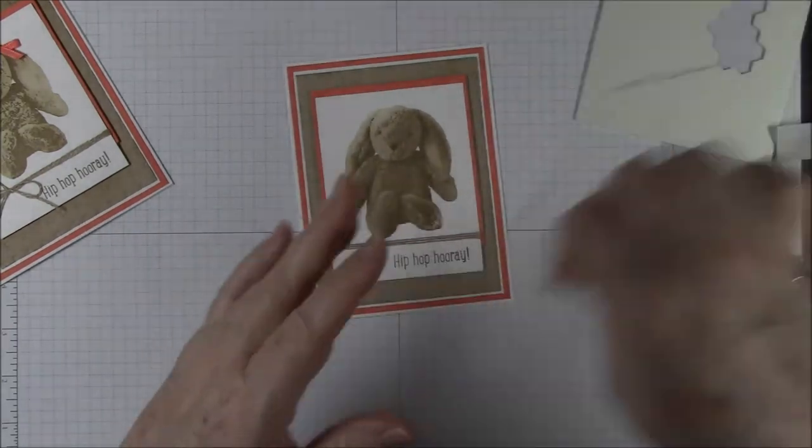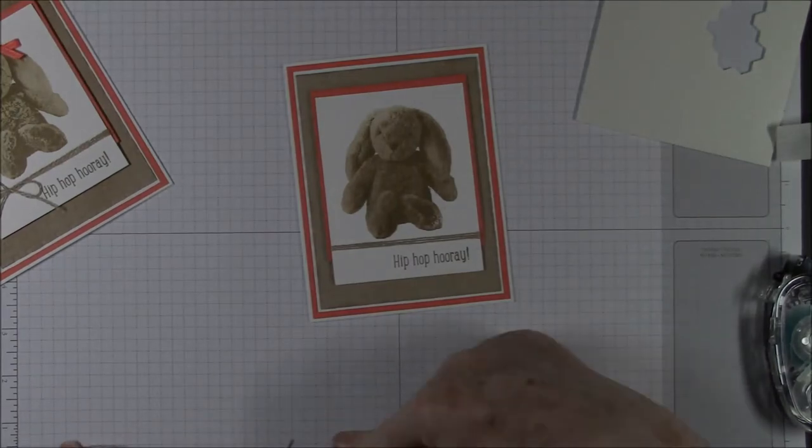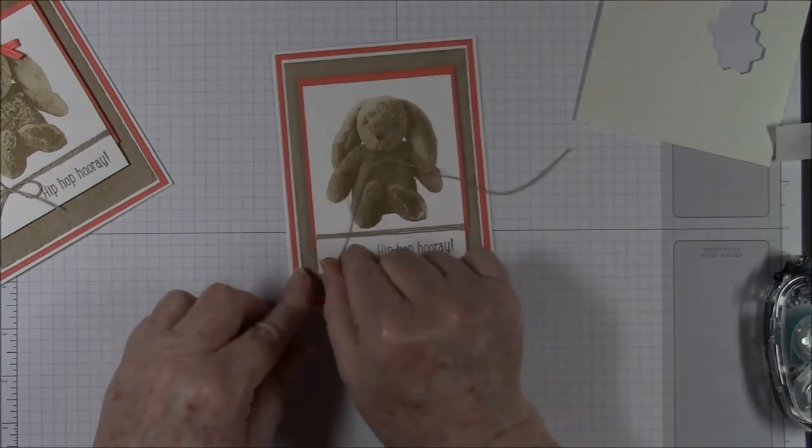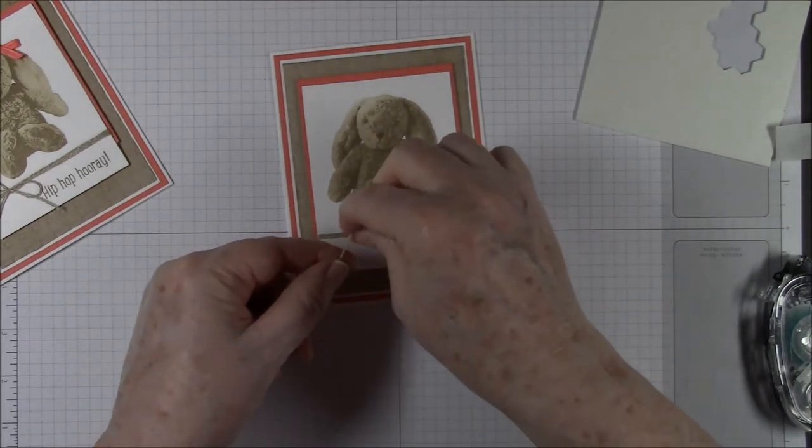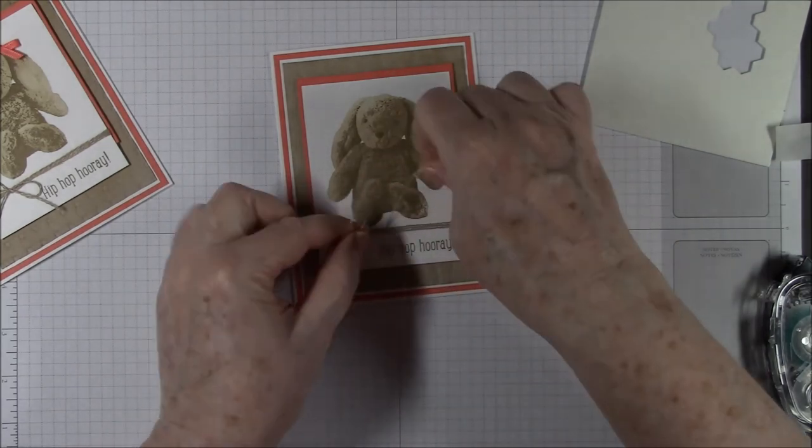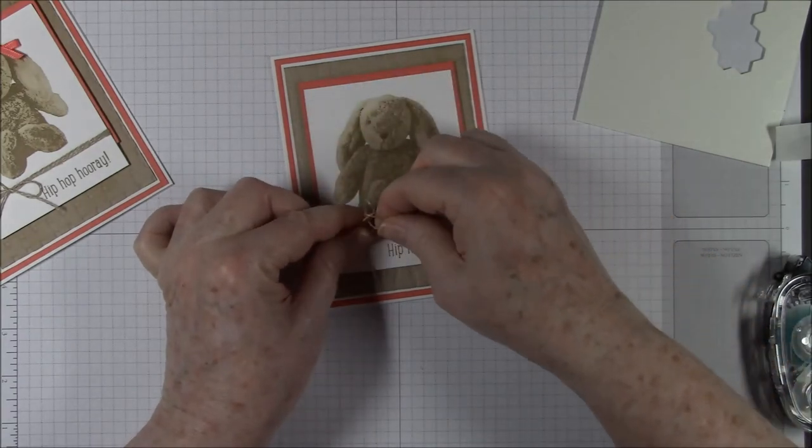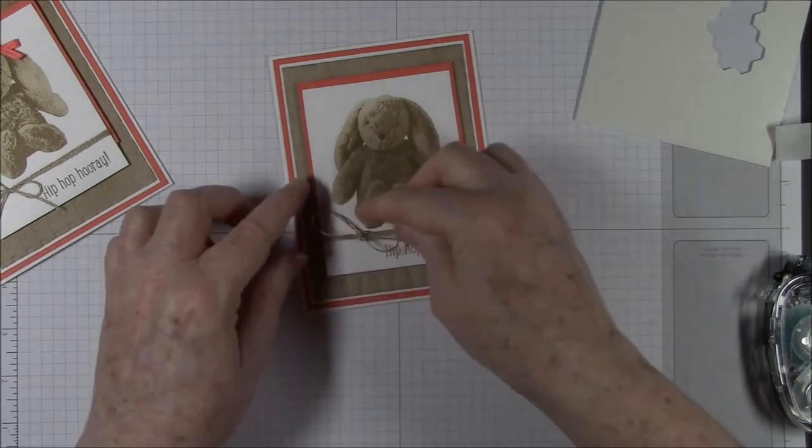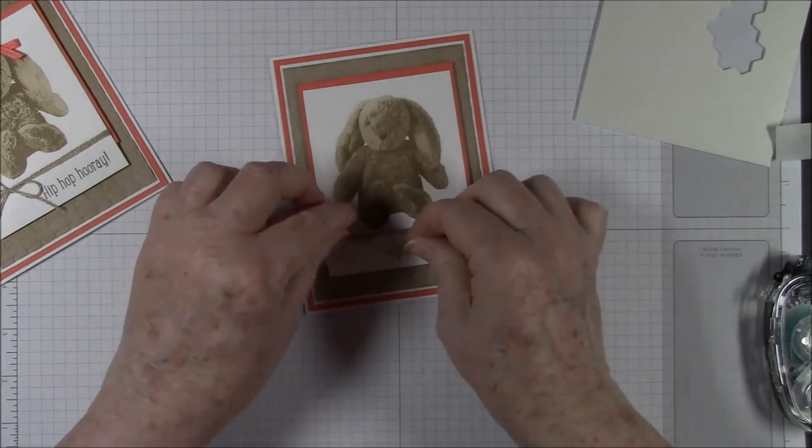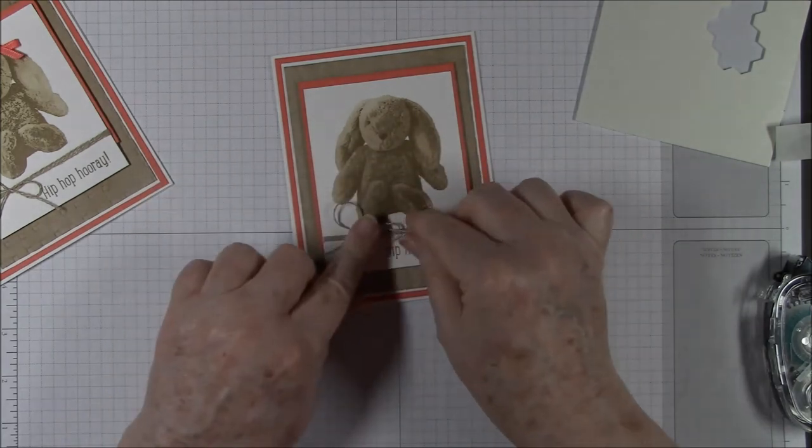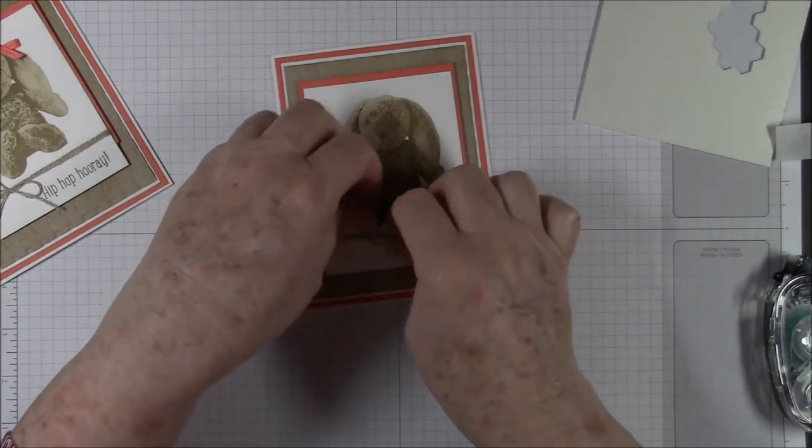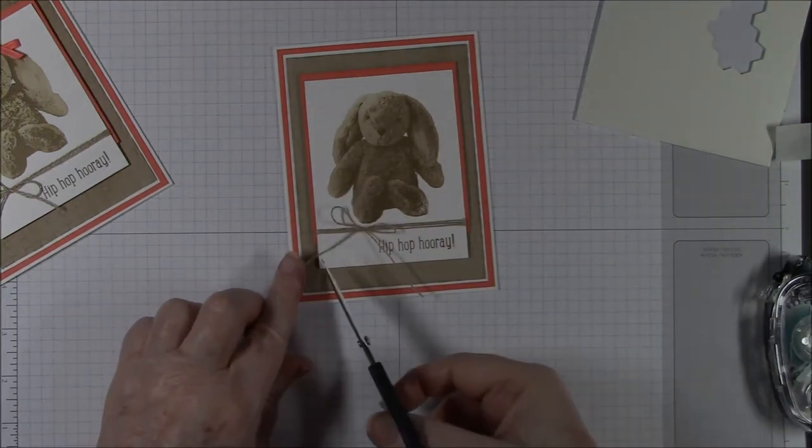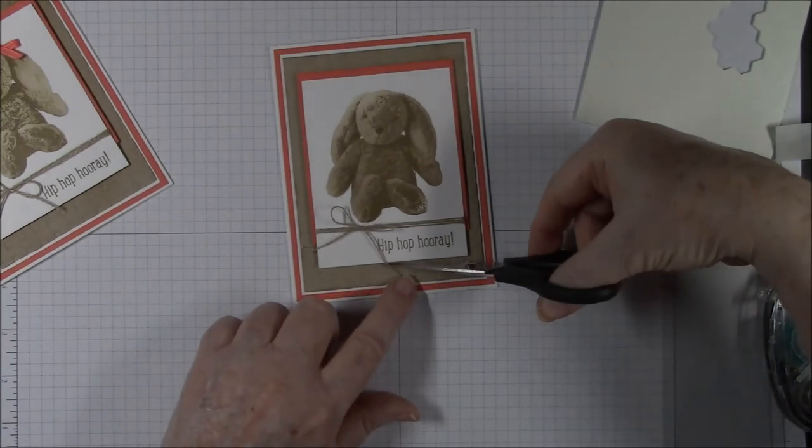Now we're ready to do the bow. We have a piece of, looks like it is about 7 inches. We're going to take it from the top and push it underneath all of these here, and we're going to make a loop just like that, just a regular little loop. Then we're going to take this and wrap it around the loop and through the little loop we just made and pull it through. Be careful not to pull the little ends through, and it'll naturally want to flip around like that, which is good, that's what we want. We're going to just play with it until we get the loops to the size that we want. That looks about good. I'm going to cut it so that the ends are about even with the white paper.